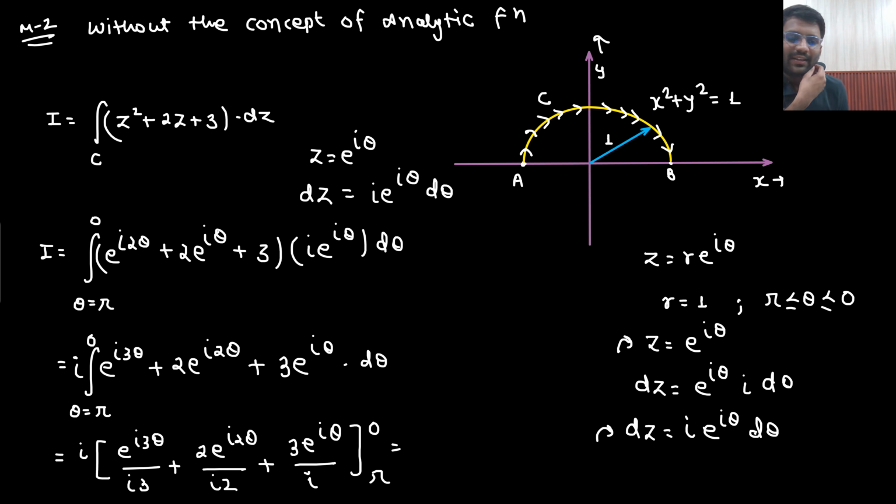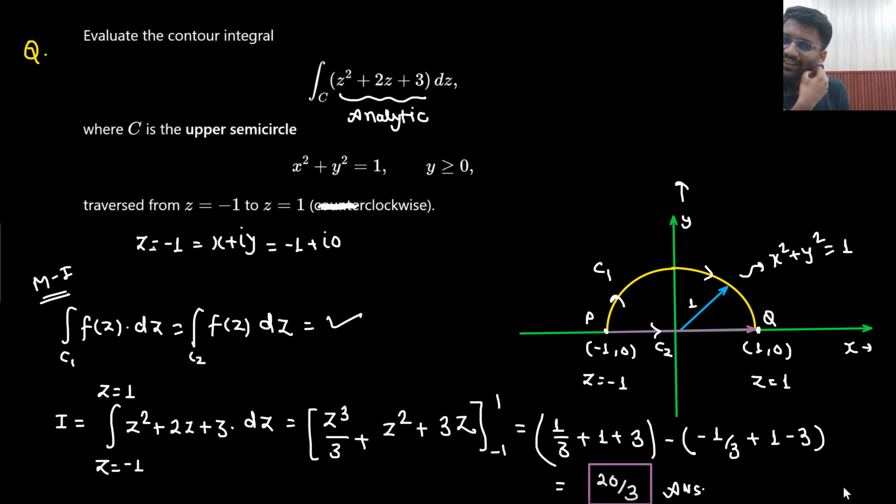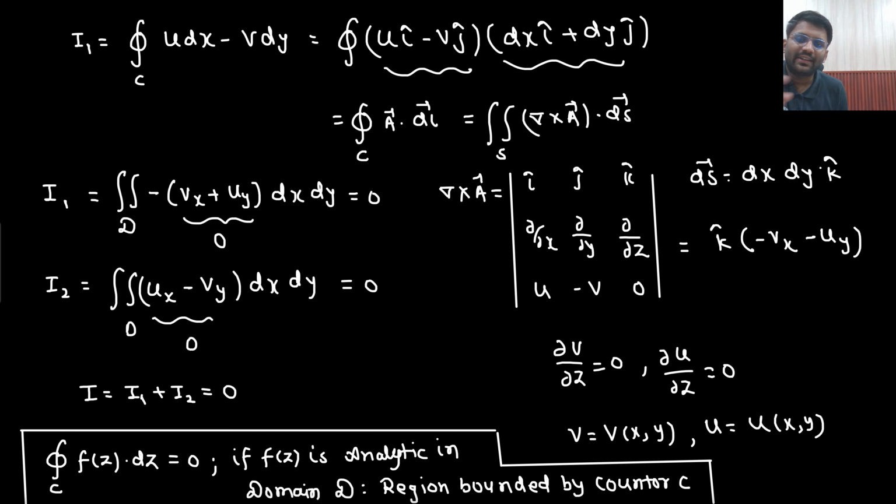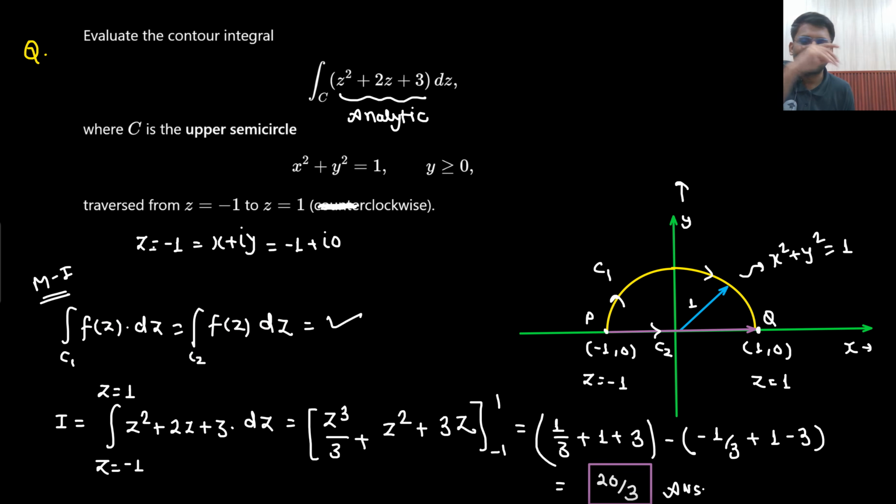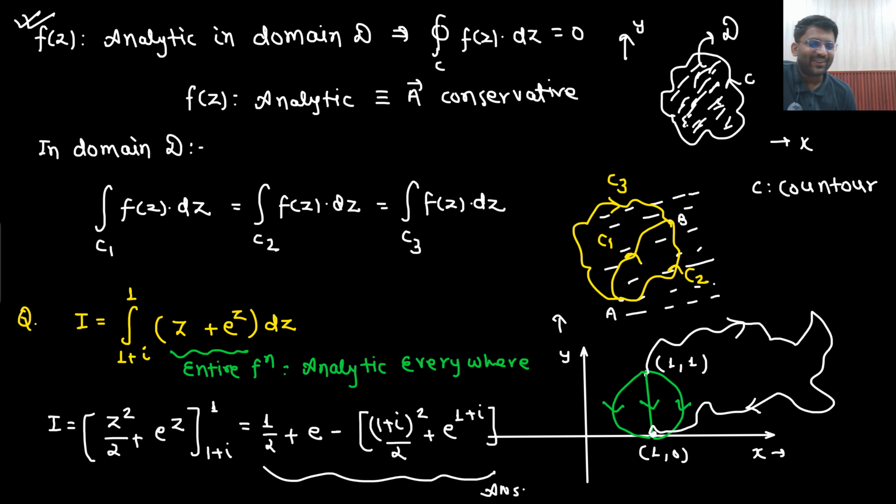Other ways are also there, but they will be just lengthy. What you can do is that in place of z you can put x plus iota y as well, and dz would be dx plus iota dy, and whatever we did here, that process also you can do. So it will simply become a question of integral. It will simply become a question of vector calculus, but that process we will not do here. But you can do it actually.